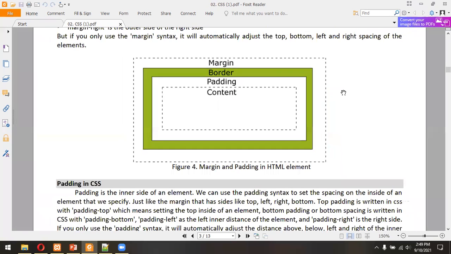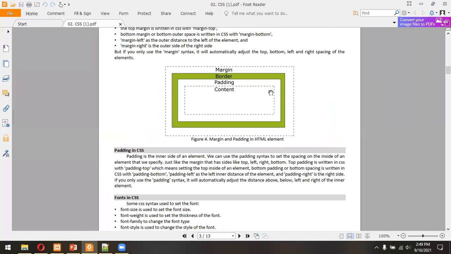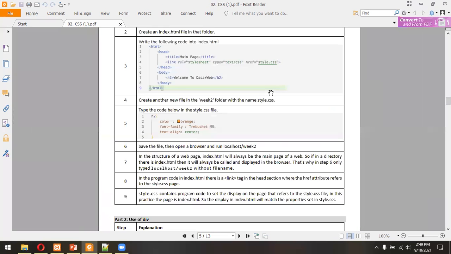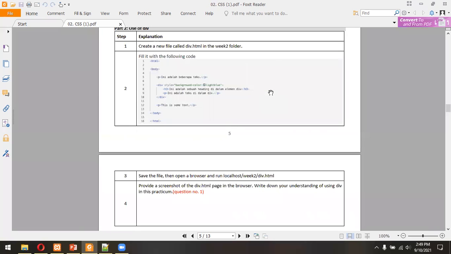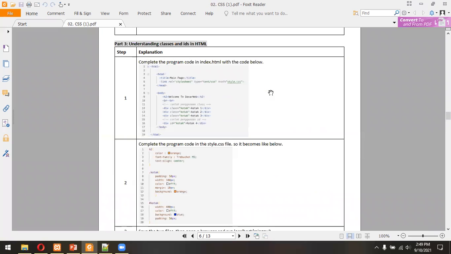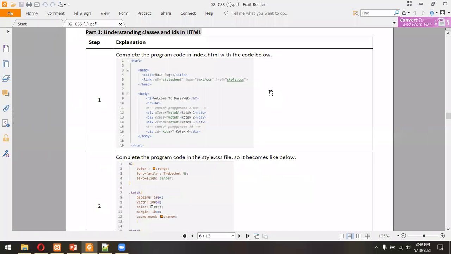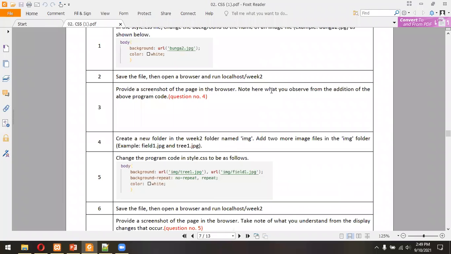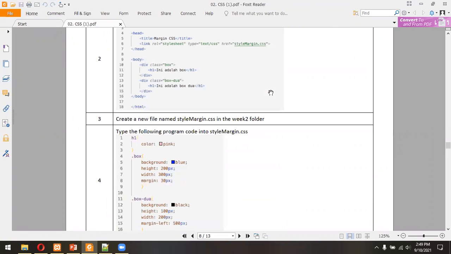So if we have another element on the right, margin will give space between this element and the other. Usually we need to add padding or margin to make our element easier to see, and to give the text some space.